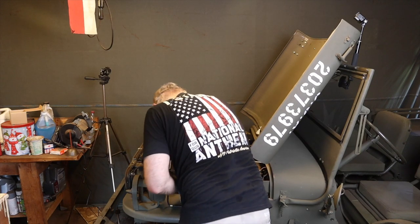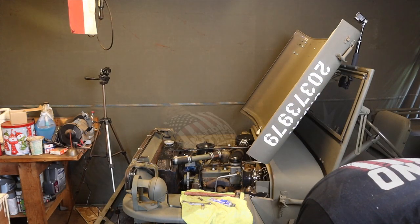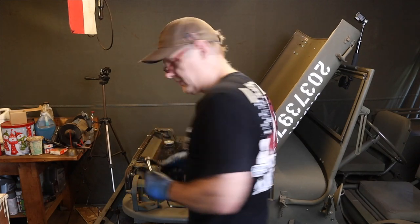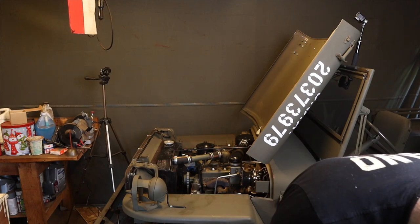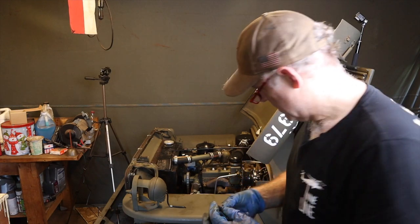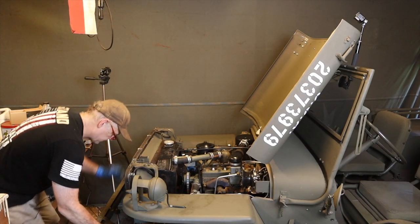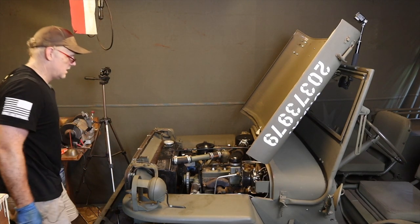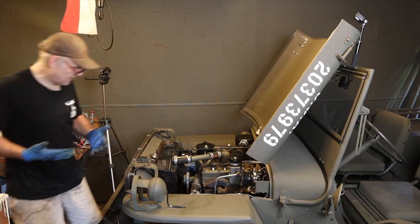So it's two. Let's tighten that up with a little one. Okay, so all I have to do is put back the plug for the radiator, which is right here, a little pipe plug drain. Not very pretty, but okay, that's probably enough. Now I'm gonna put pure water in this thing, not keep it that way permanently.